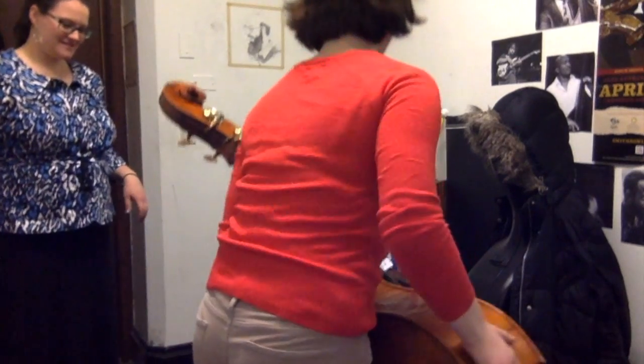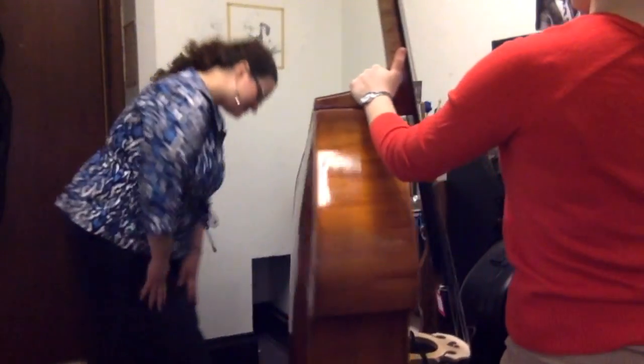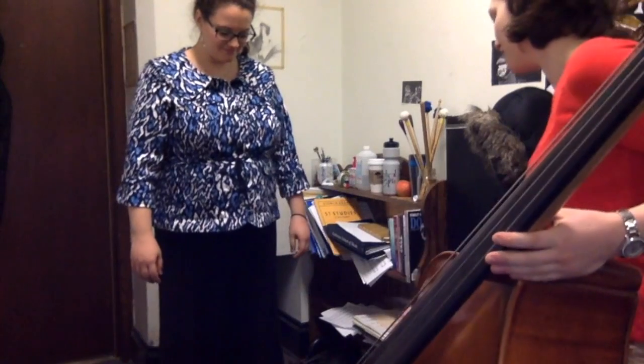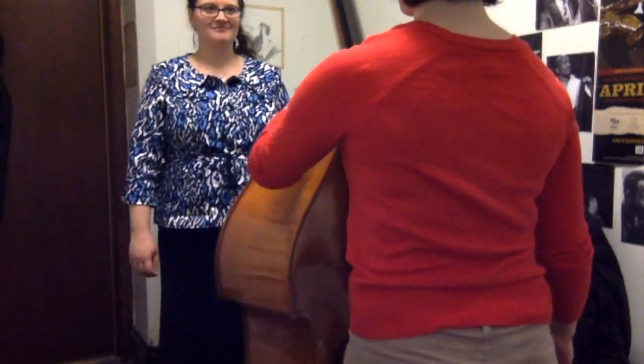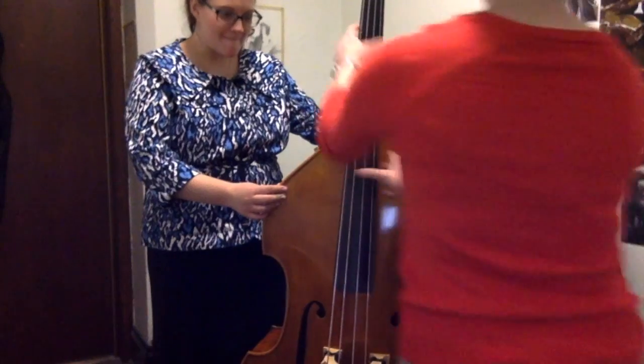Okay. So, this, the bass, usually you take out the end pin. You're about the same height as me, so we should be fine. Pretty easy. Just undo the bottom, pull it out. This is at 6 notches, for when you do all your practicing. The way we're going to start with the bass, you're all imitating first. Great.